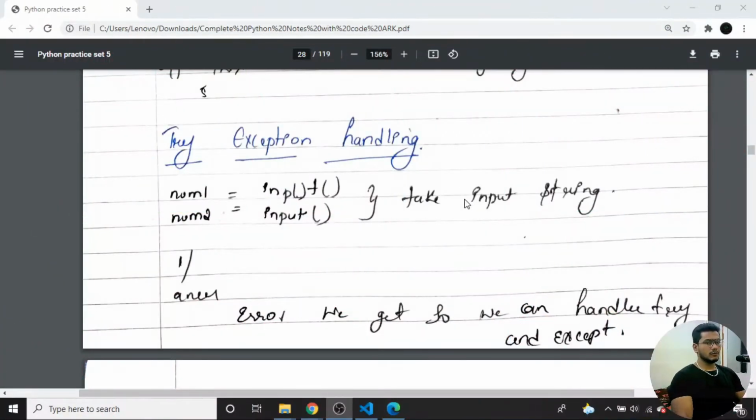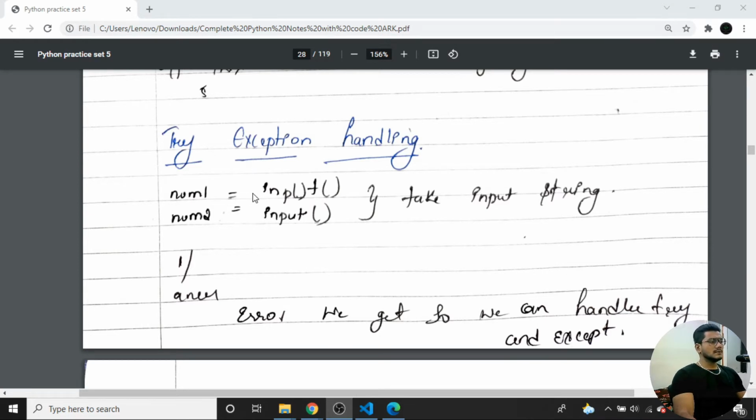Okay guys, I have opened the notes. Here you can see in this example how try and except handling works. When we have errors which cannot be handled using if else conditions, at that time we move to the concept of try and catch conditions. Try means it will first try the particular statement. If it gets executed, then it is not going to catch any exception. If the try gives an error, runtime error or compilation error, anything, then the catch will catch the exception, and we can easily see what error has occurred.